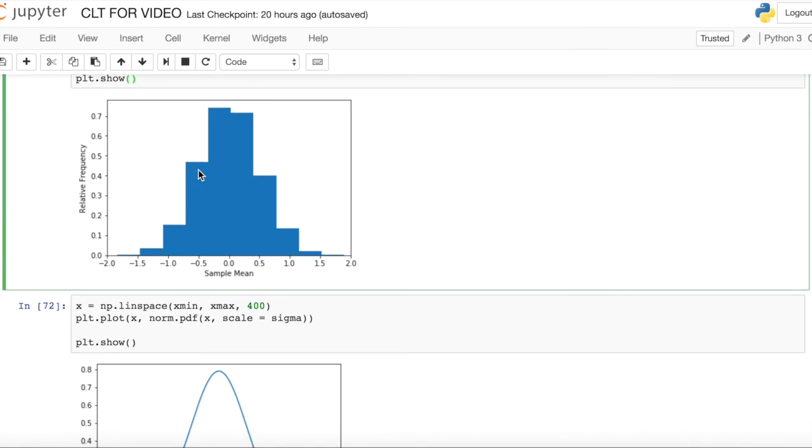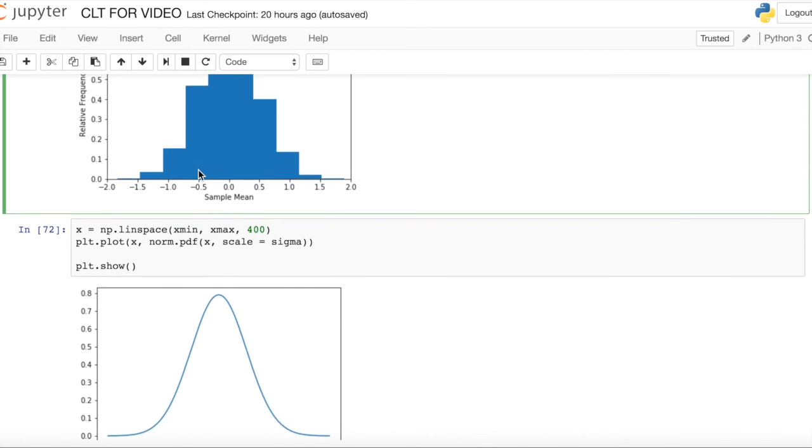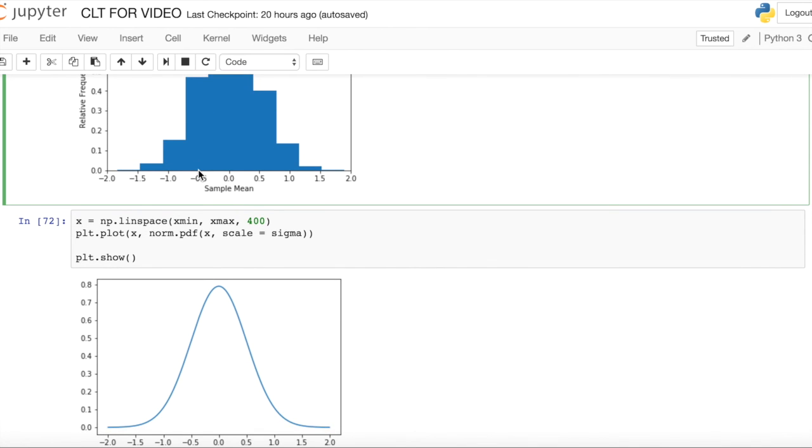So once we have that set, we can just plot a normal distribution. So the first parameter will be x, so will be our linear space. And then the second parameter will be our normal probability density function. And so we can actually use x as a parameter because the middle of x is 0, just as is the mean of our desired normal distribution.